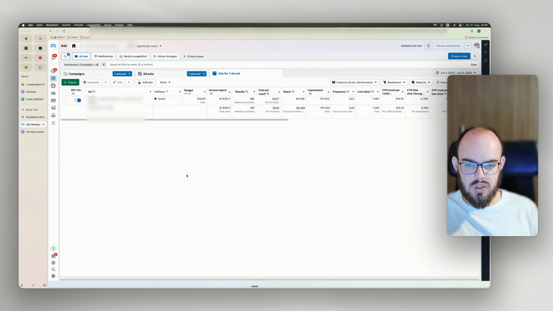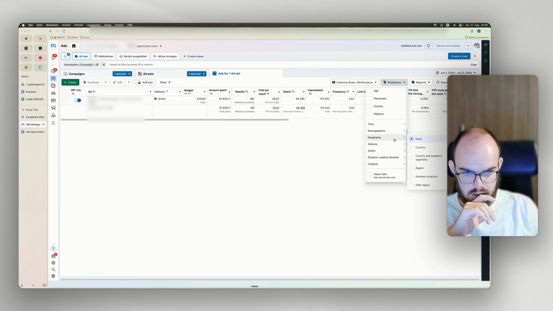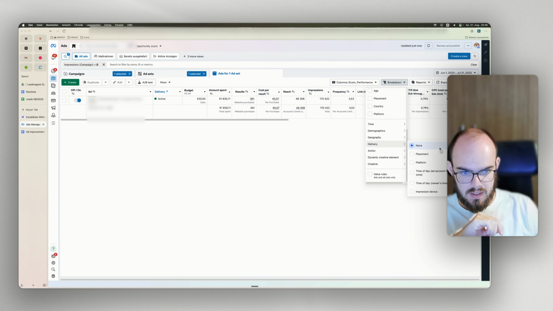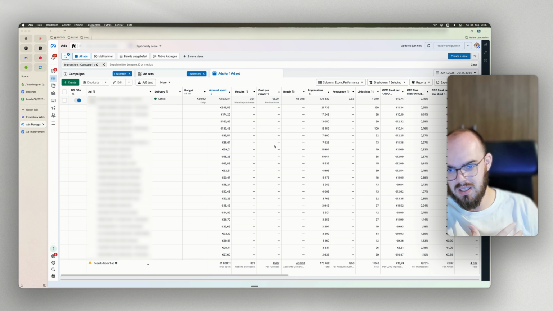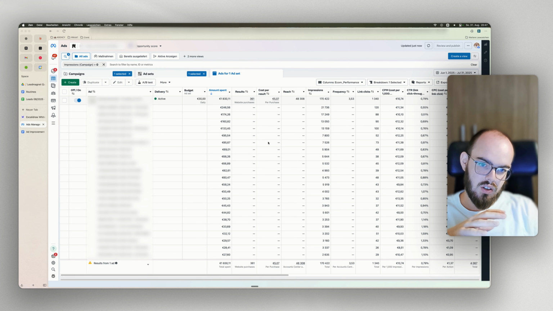So if you're using ads with a product catalog, you can actually see which product generates the most sales and is also displayed the most. And for this, you need to go to the ad level, then go to breakdowns, delivery, and then at the bottom you find product ID. And what then actually happens for the most part is that the results are not visible here.